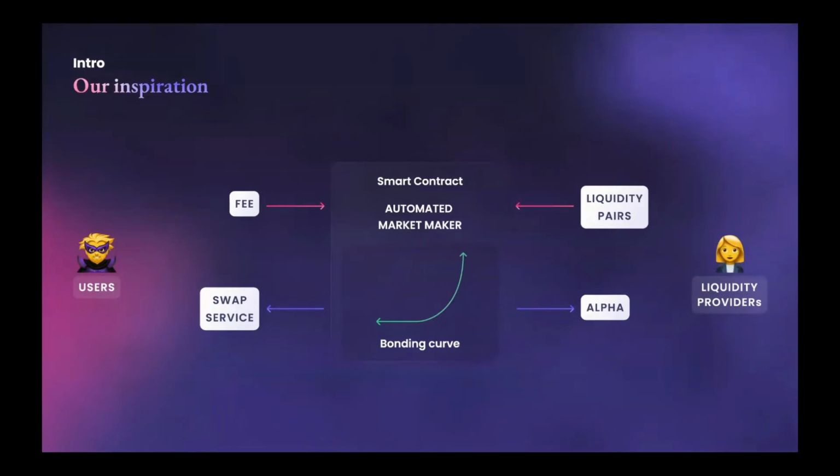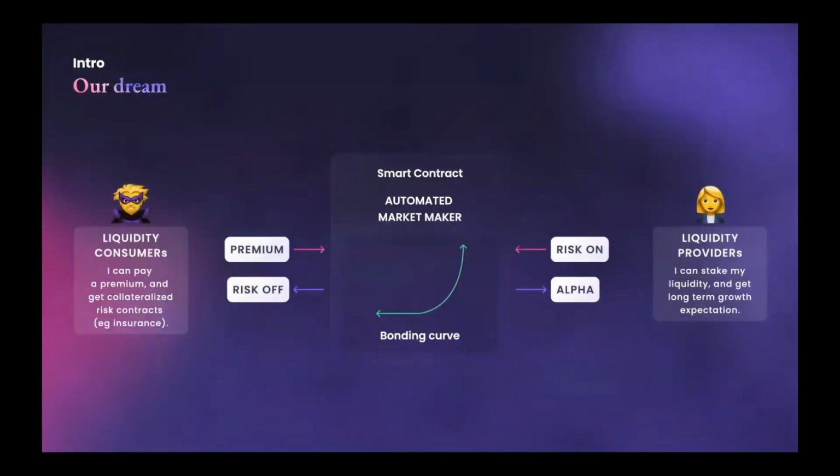The big idea with this technology was that LPs could, for the first time, deposit collateral into a pool. And that pool would enable, on the other side, people to trade assets in a way that didn't require an oracle. There was some mathematical magic that allowed users to buy things priced directly through this new device called the bonding curve, which is a very elegant mathematical tool to price assets without requiring an oracle. And so what we wondered was, could we use the same principle of a bonding curve, but instead of using it to price asset swaps, use it to price risk?